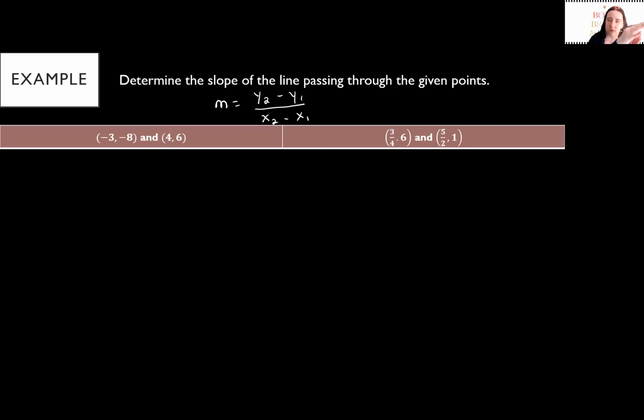So y's up is what I use to remember that it's y over x. And then it's always 2 minus 1, and you have to match it. So you can't have y2 minus y1 and then x1 minus x2. You can't subtract them in 2 different orders. You need to subtract them in the same order. So we got y2 minus y1 over x2 minus x1. So what I do when I have a set of ordered pairs, which are always given x comma y, always in alphabetical order, is I label what is x1, what is y1, what is x2, and what is y2.